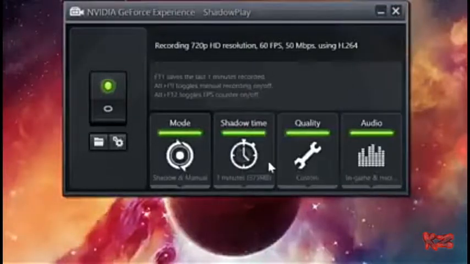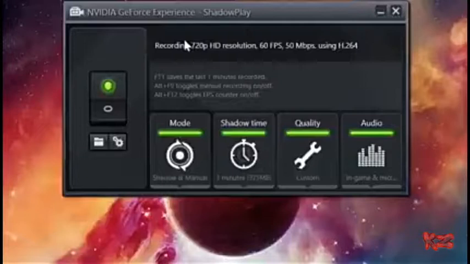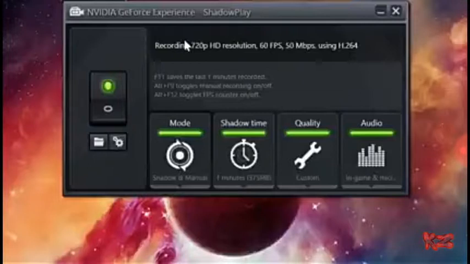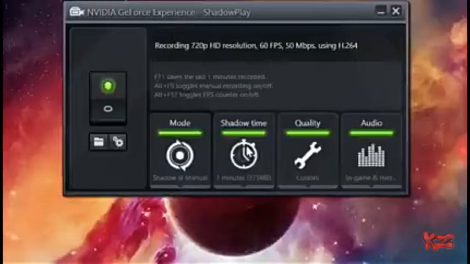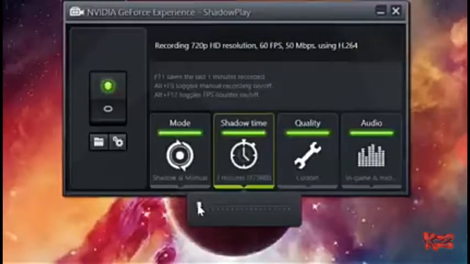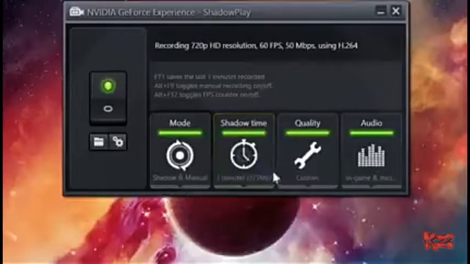The coolest thing about this is the shadow time. If I don't plan on recording and I'm in a game that's compatible with Shadowplay, and I catch a good clip, I think we all say at some point, oh man, I wish I got that on video. That was the funniest thing ever. Well, Shadowplay does that. You press F11 and you go back in time to however many minutes you want. You can go up to 20 minutes or as low as 1 minute. I set it to 1 minute because it's the lowest file size.